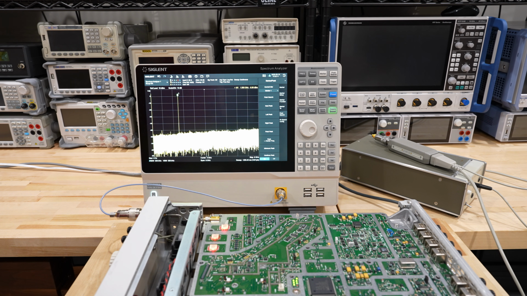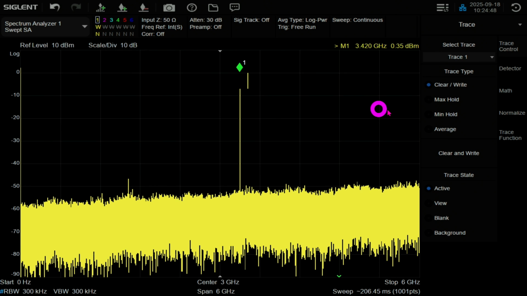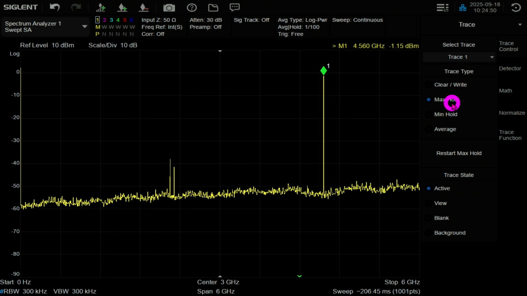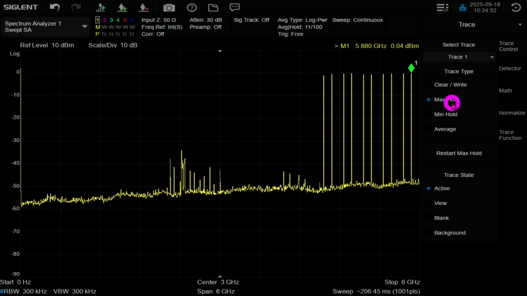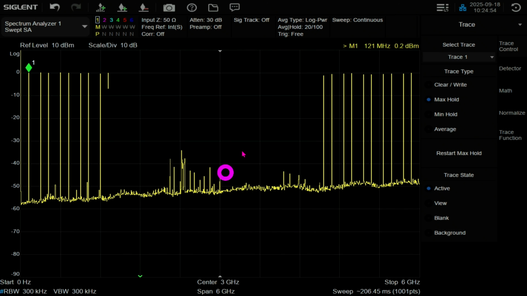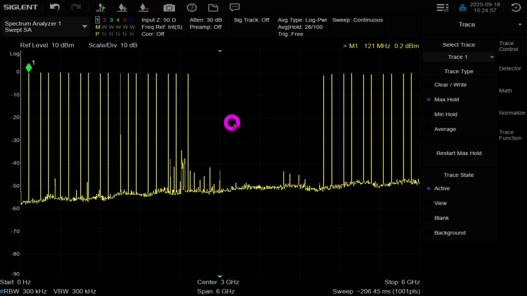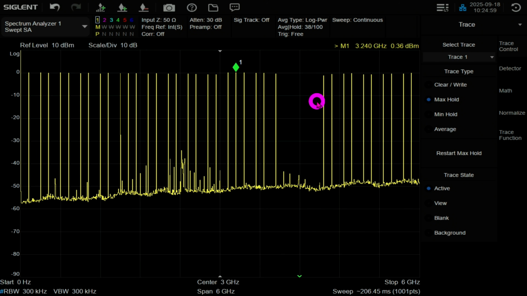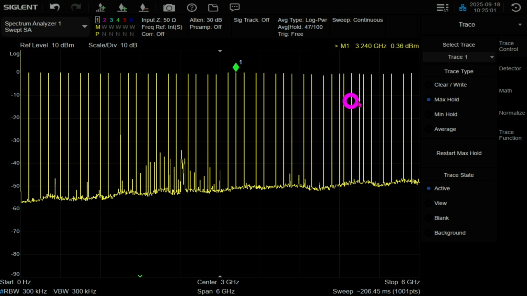Let's run a self-test on it. And here's the instrument in sweep. Let's do that max hold just for the sake of completeness here and see all the tones appear throughout the band. Again, this junk will go away hopefully once we close it. And it should have pretty much everything. There it is. That's its entire frequency range. Some of the tones will get refilled again because it's not capturing every round.